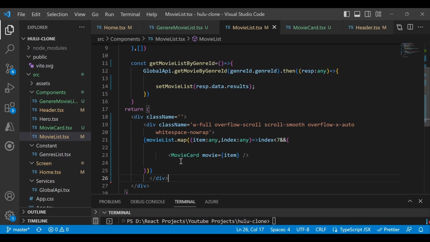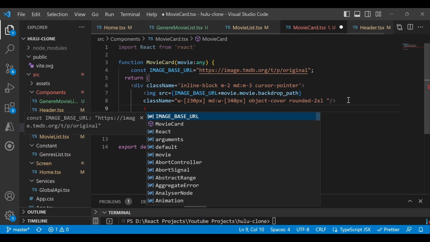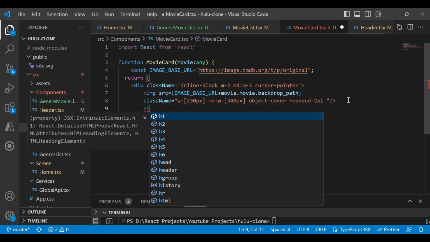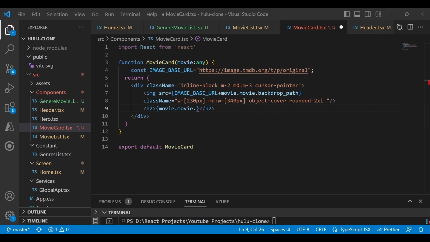So let's go to the movie card, and here let's add the title of the movie. An h2 tag, and inside that we'll write the title of the movie. So movie dot, and we have original title.